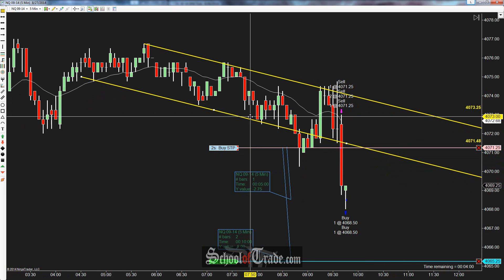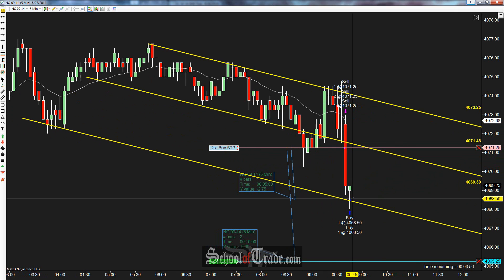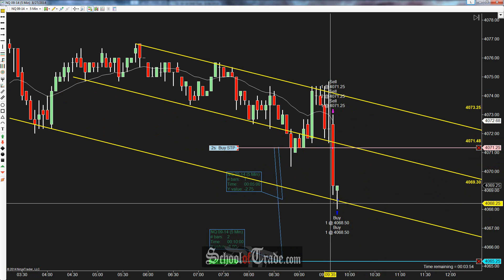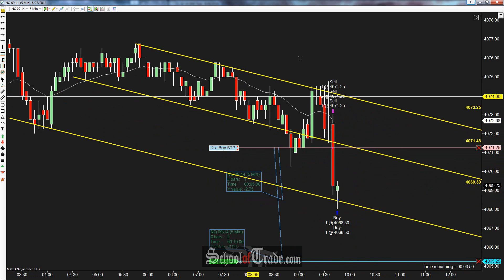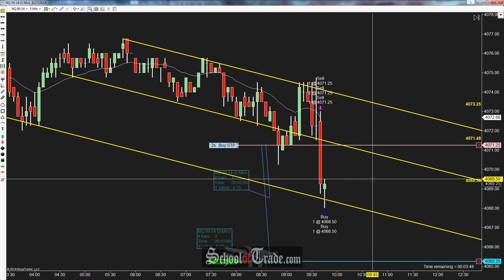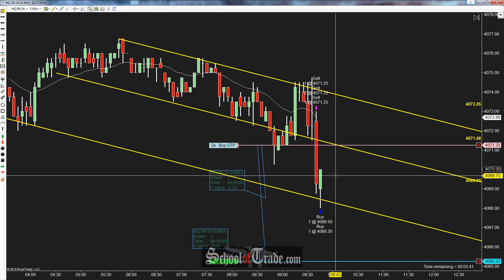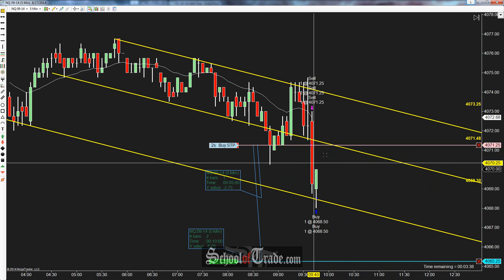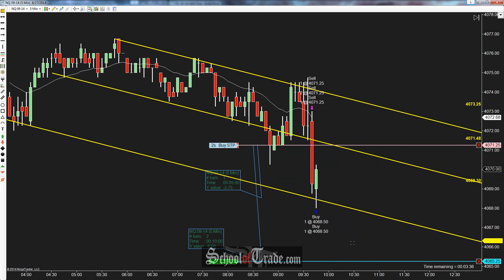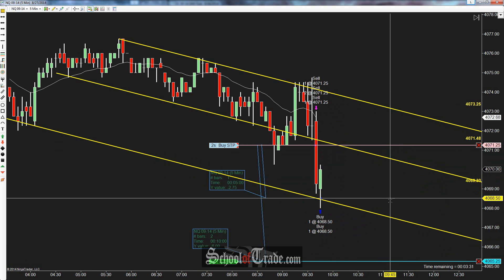We may be expanding this channel a little bit more as well — if we copy-paste this line and drop it lower, we're bouncing right there. The fact that we're bouncing here tells us there are a decent amount of people buying this level as if it were a tiered channel. If we get a big bullish candle here, our stop is already at break even, but we might lock it in a little bit closer just in case it reverses back to the upside. If we continue to fall, we'll look to lock in our final target down at 65.25.